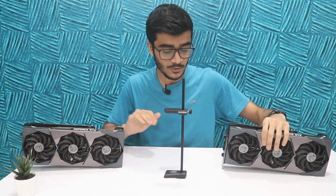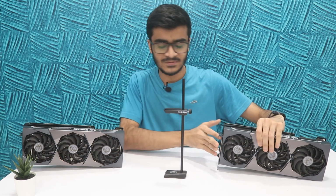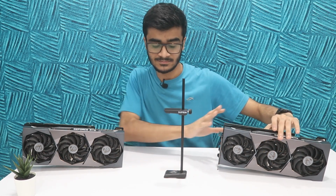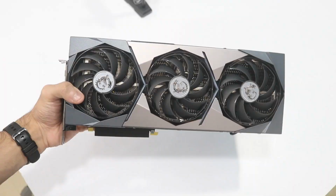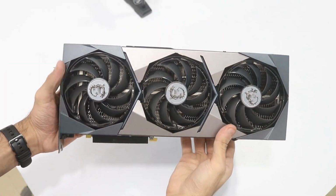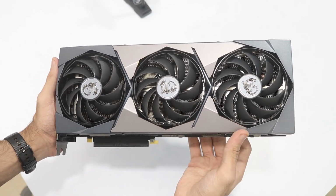And talking about I/O, you've got one HDMI and three display ports. And these are all the latest I/O, so you can do 8K monitors, no problem. And yes, you can do higher refresh rates as well. So there's no limitations over there. And just talking about the card itself, these are really beefy cards and they're very heavy as well. And they've got weight to it and there's some changes here, so let's talk about that.